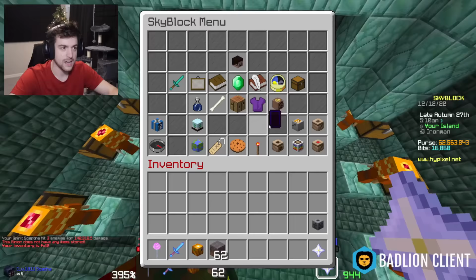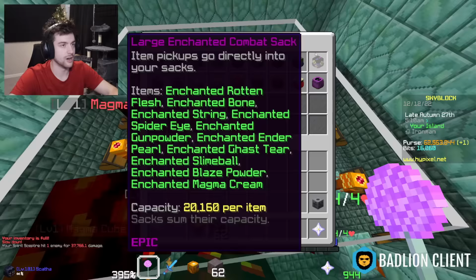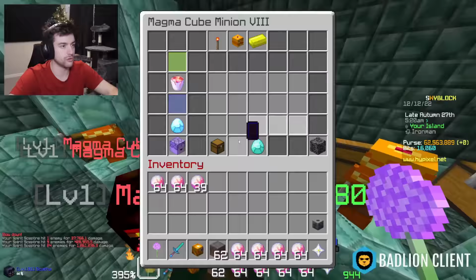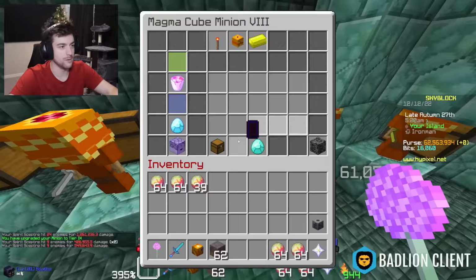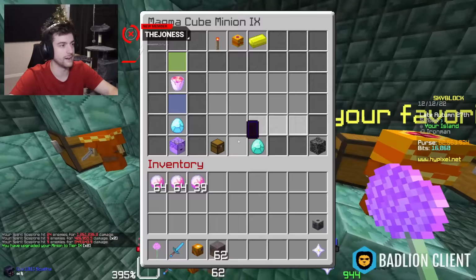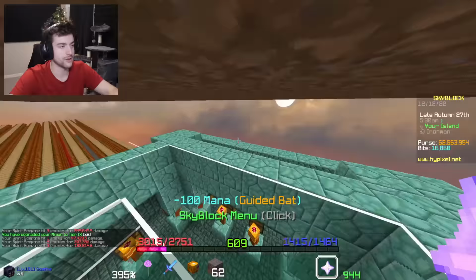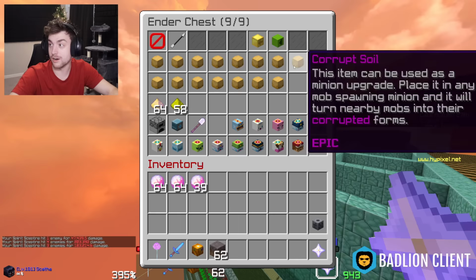I've been trying to upgrade the magma cube minions so that we can have a good amount of sulfur. It's a slow process getting all these guys to tier 9, but we're getting there. I'm getting most of them to tier 9, at least. And I've been grinding some more off camera in terms of mycelium. If we look at this last page here, we have nearly 2 rows of corrupt soil.